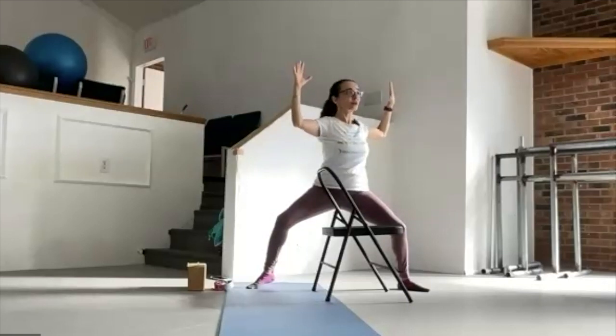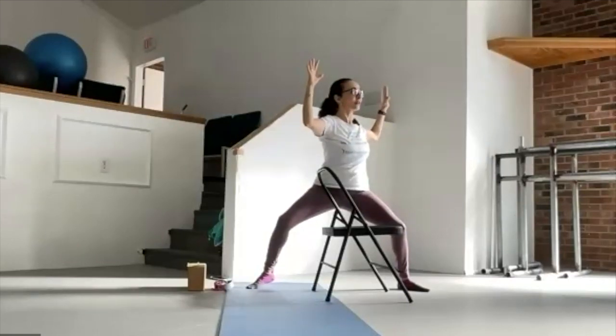As you straighten the legs, this time rotate the arms down so the palms face the floor. Very nice. As you bend in the knees, again, take the arms back to their goalpost. While you're in this goalpost position, if you feel comfortable lifting one heel yet again, I'm going to ask you to turn your goalpost upper body away from that lifted heel. So you're turning in the other direction, in the direction of the foot that is grounded. Nice. Inhale, come back to center.